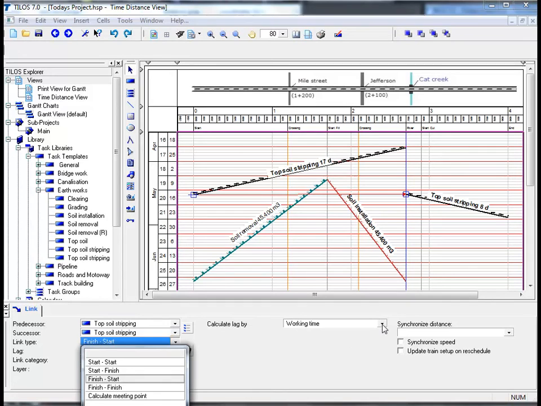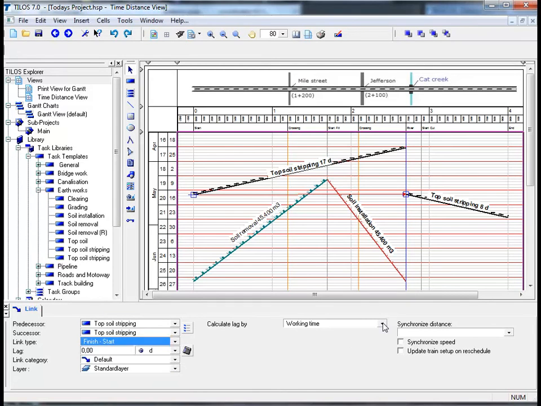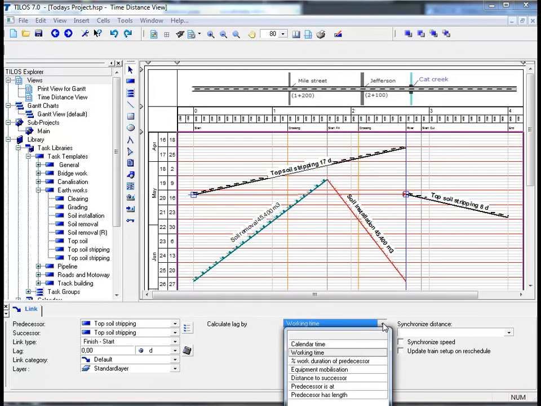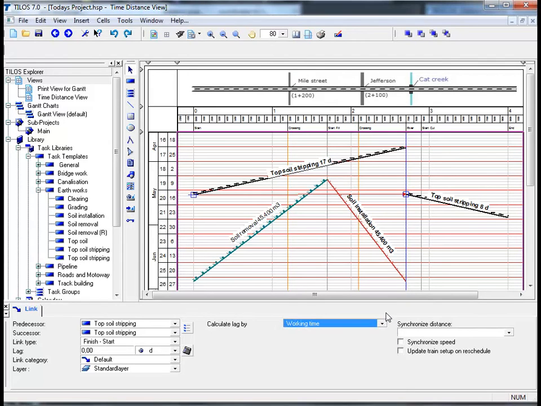If we go over to the calculate lag by field, clicking on the arrow, we can see that it is possible to set lags in calendar time, but it is also possible to create distance lags too. However, this is something that we will discuss later on in our tutorial.